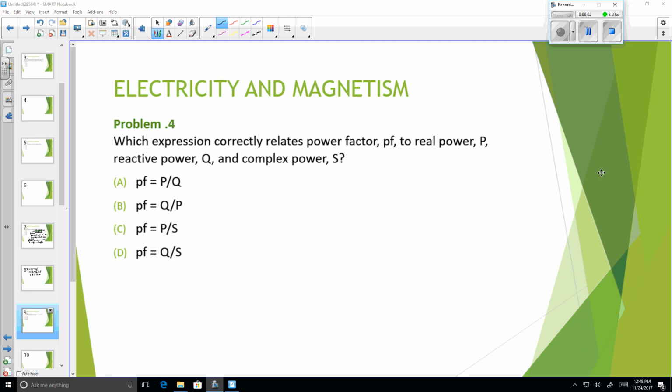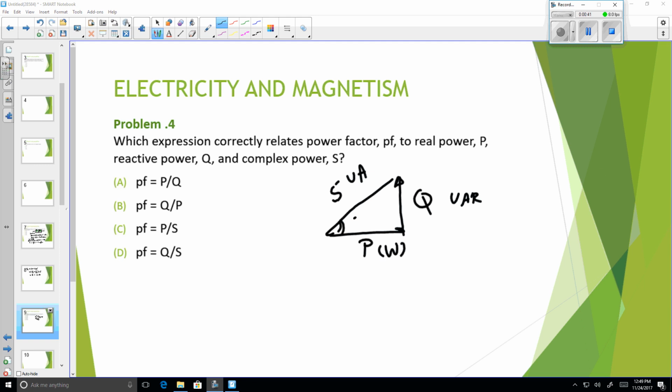Here's the fourth problem, which is asking you what the correct formula for the power factor is. In order to answer this question, you need to draw the power triangle. If you have a certain load, whether inductive or capacitive, let's say an inductive load, this is P, the amount of active power absorbed by that load, and this is Q, the amount of reactive power absorbed by that load, and then the summation, this is S, which is the complex power. This is in volt ampere, this is in var, and this is in watt.